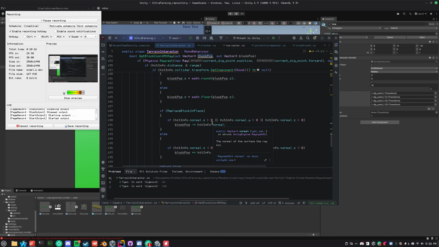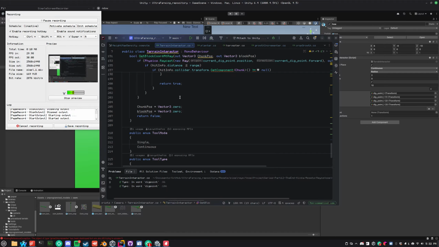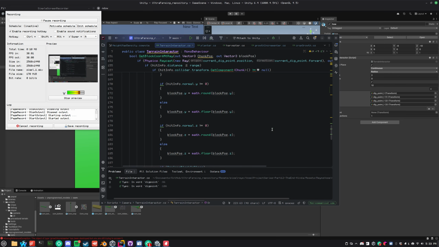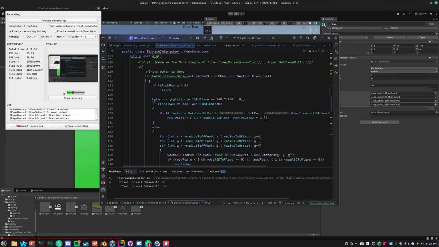So if hit info, okay, I don't really know what this means. Well, it means it replaces the block in the place. Like if you were putting water in place of where dirt was, rather than on top of it. And then this is resetting all that stuff, I guess. And this draws a line. Yeah, I don't really know how most of this works. I just know that it does. I didn't touch any of this.